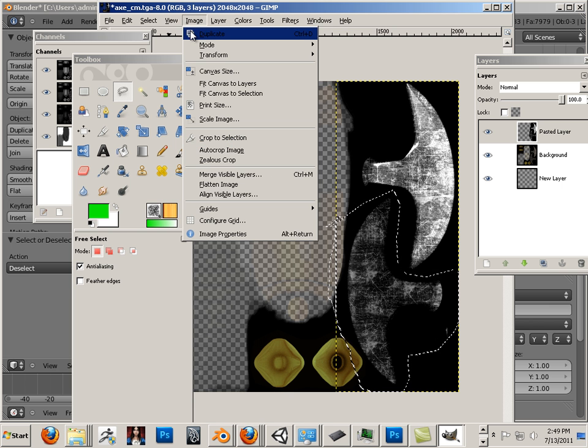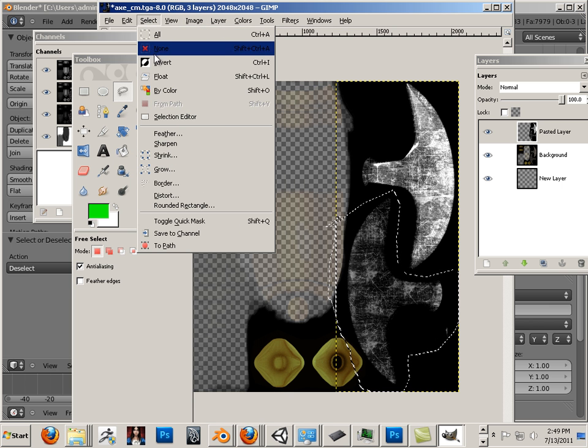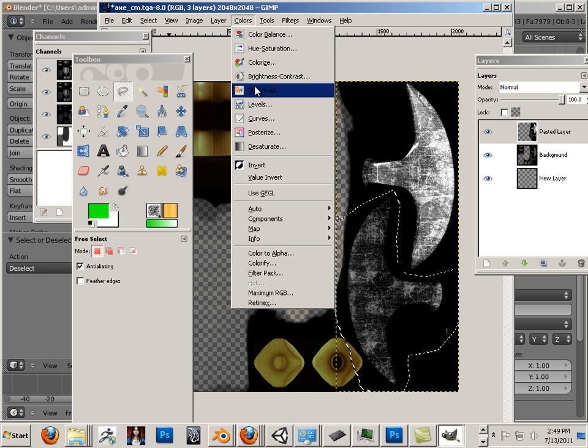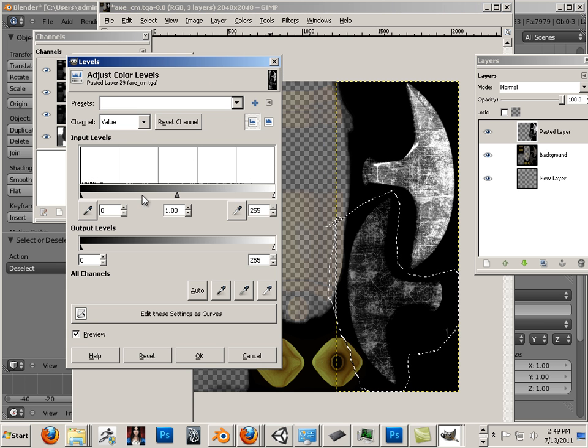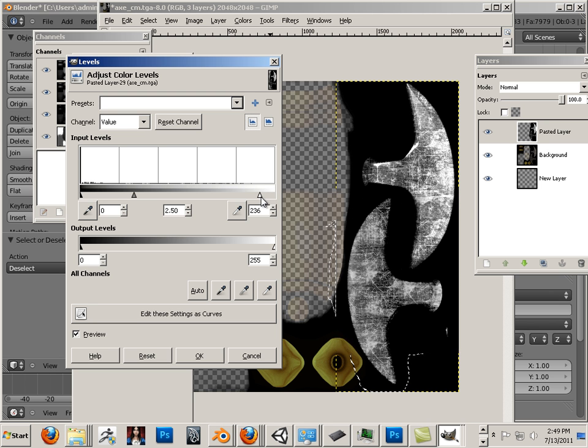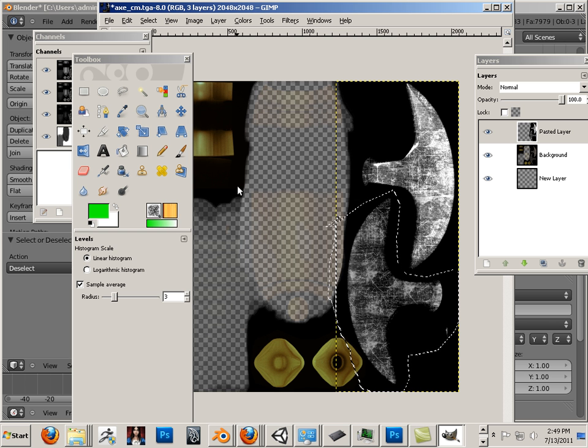Okay, so over here I can just take and go Colors, Levels, and brighten that up. There we go, that's better.